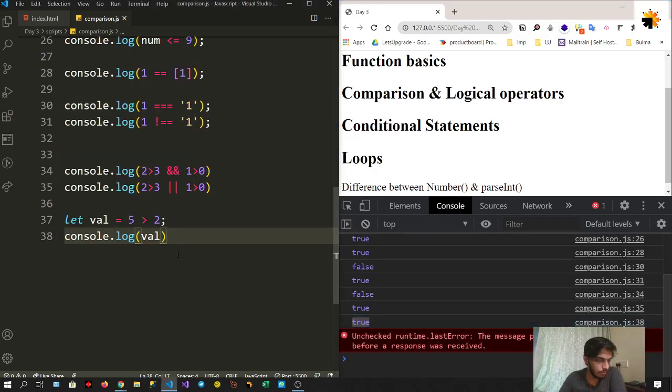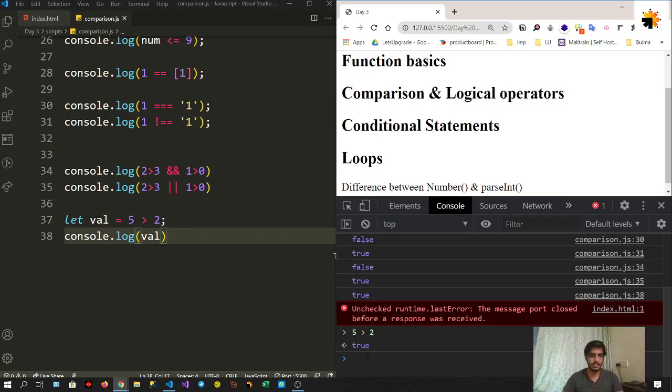So that also you can do. I'll take a few more doubts regarding this. Yes, you can do this code in the browser also. I'm just writing 5 is greater than 2 and press enter, you can see the value as true.